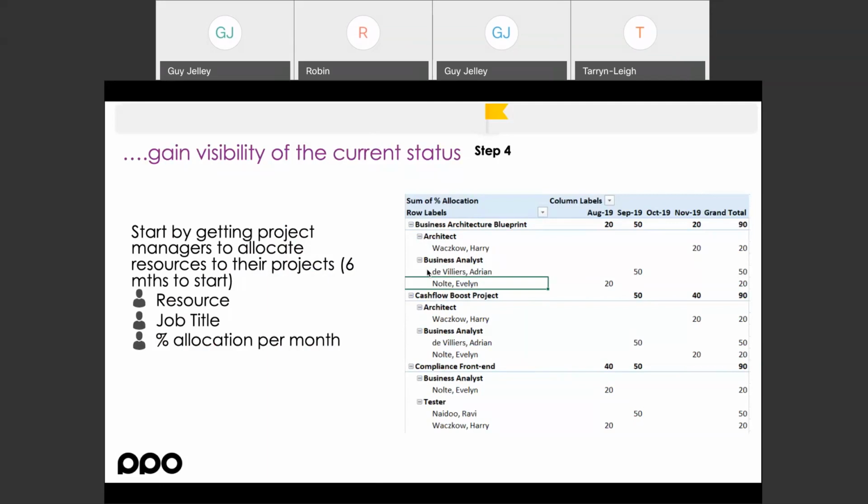But trying to boil the ocean and doing it too far in advance is not going to give the benefit you need. Out of all the steps so far, this is the one that takes the longest time, and obviously it takes the longest time because it's dependent on the project managers providing the information, and a lot of them might not have it at hand or might not be able to produce it fairly easily, and that talks to the discipline around stakeholder management, proper project planning, those type of things. But it is something they can do and should do, and something that they can start to spend time on.